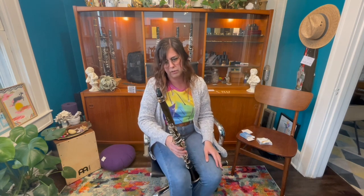By how hard this reed is. So maybe I jumped the gun a little bit by saying that I bet this reed's gonna be softer. It's so much harder. So if you're the kind of person that really likes to customize your store-bought reeds, this might be a really good option for you because you would have a lot of room to make adjustments. I am not. If I'm buying reeds, I expect them to be pretty good. So yeah, I did not like this reed. I will try the next reed, and if the next reed is still just as hard, then I'm going to go ahead and move on to the three pluses of the premium Marca reed.